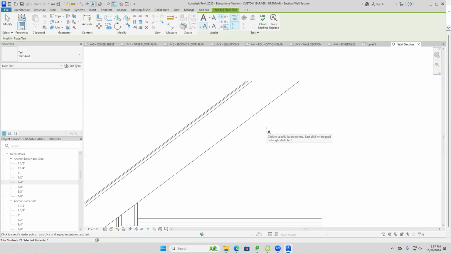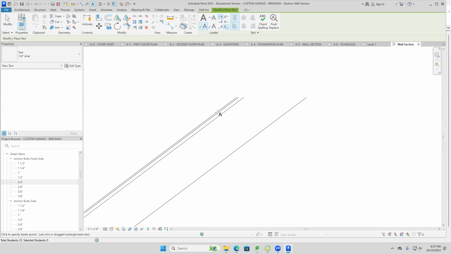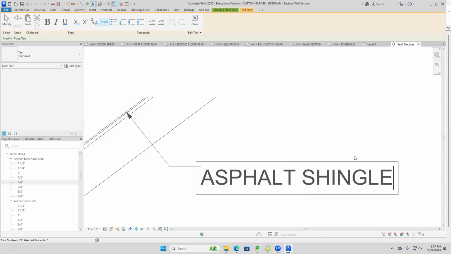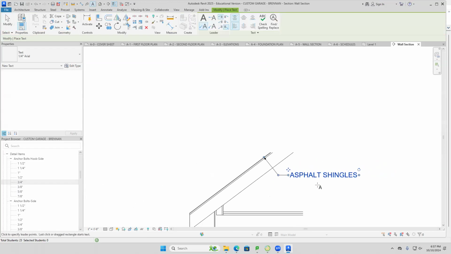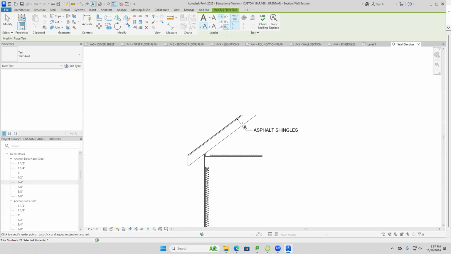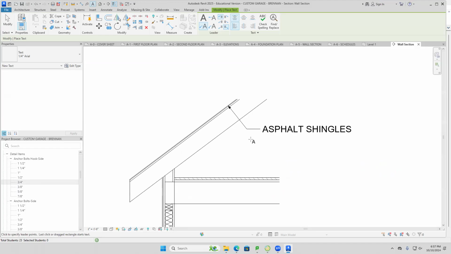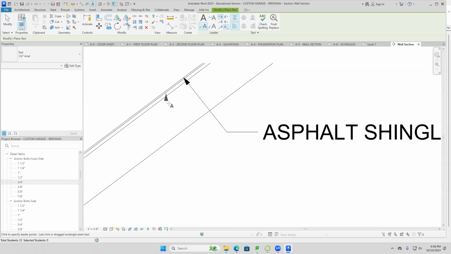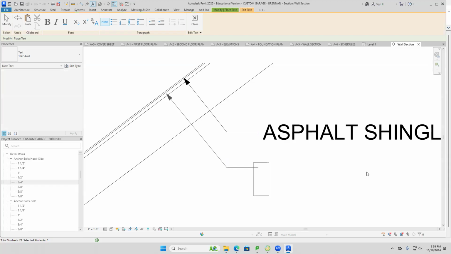So you click there. Now watch this. I'm going to zoom in here and we're going to do the top one. So I'm going to click here, click there. There's my arrow. Click again, pull it a little bit to the right, and then I can type in my note. And the top one is asphalt shingles, like that. And that is how we put that in. And then the rest of these, there's going to be room for all these. So you're just going to go ahead and label all these elements right here. So let's go ahead and work on that. And that's going to take a little bit of time. And then once that's together, we will then put together our sheets, which shouldn't take long at all.